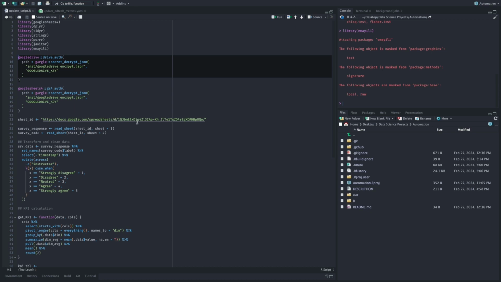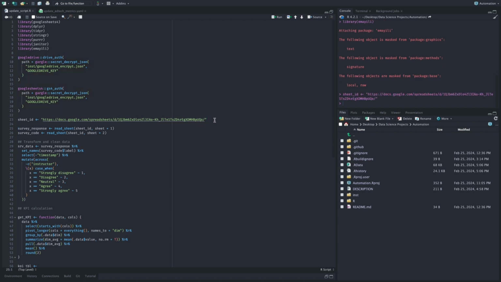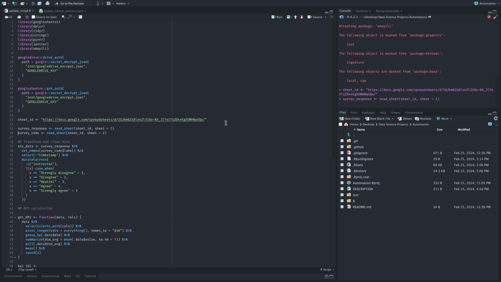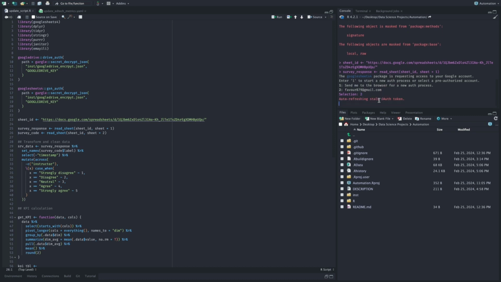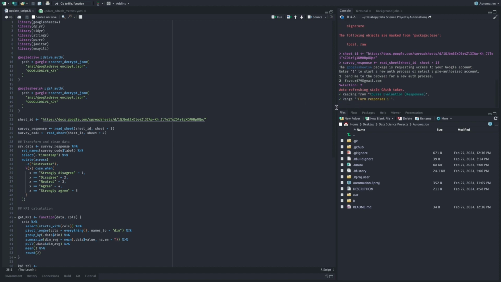So for example, I'm going to show you what I mean. When I don't run these sections, I try to pull in the data. You see, it sends me to some kind of authentication step where I tell it to use my email address, and it pulls that data for me. In the case of automation, there is no time for you to set up the email address. There's no time to type. You need to be able to get that data without this step.